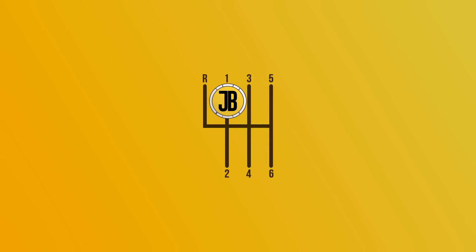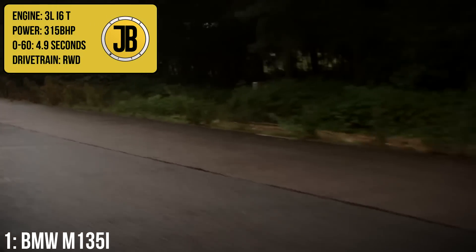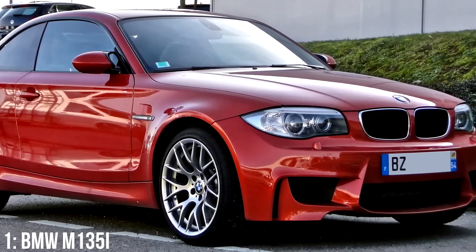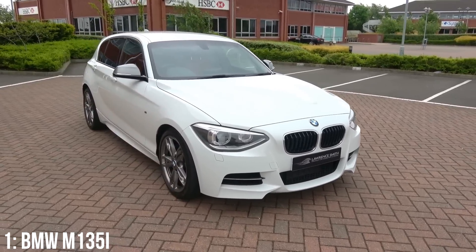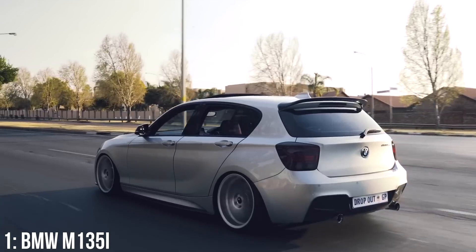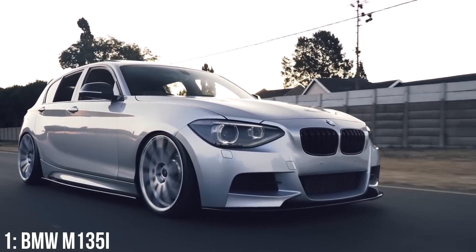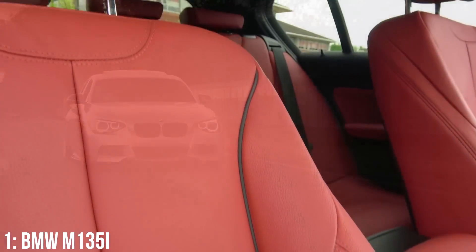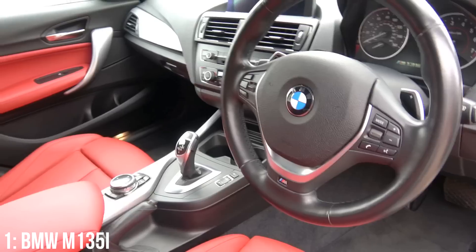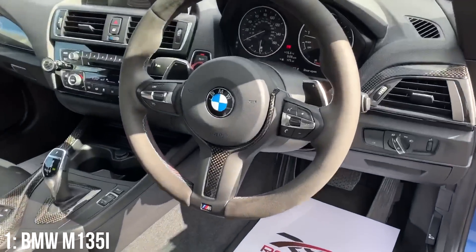Taking the video by storm with a 0-60 time of just 4.9 seconds is the F20 BMW M135i, with its 3 litre turbocharged inline 6 engine which puts out a massive 315bhp. BMW saw the success of the hallowed 1M of the previous generation 1 series and capitalised on this by bringing in the M135i — a more affordable, less rare model for car enthusiasts without the budget for a top of the line example. The idea was bang for buck, coming in cheaper than the RS3 and A45 AMG but with a lot of the performance still. If you get the M Performance kit it looks pretty savage too with some nice carbon fibre features, and the interior is pretty plush — one of the nicest on this list when it comes to luxury and comfort.